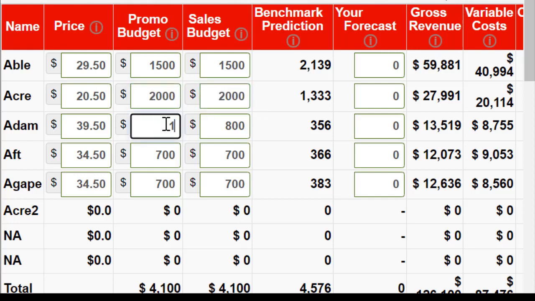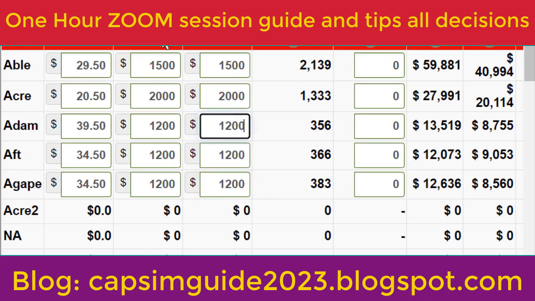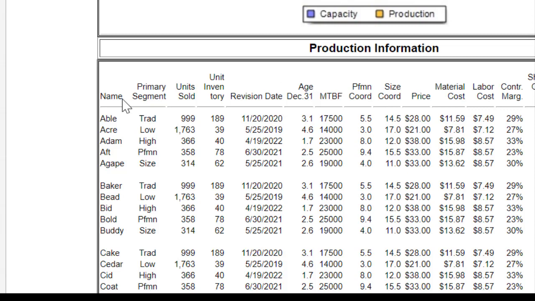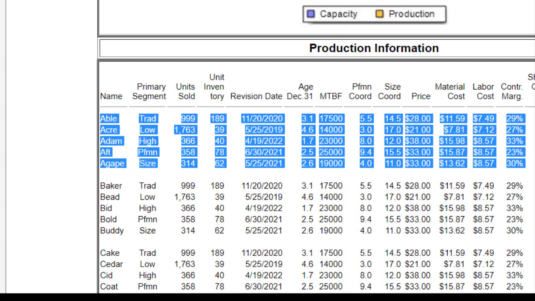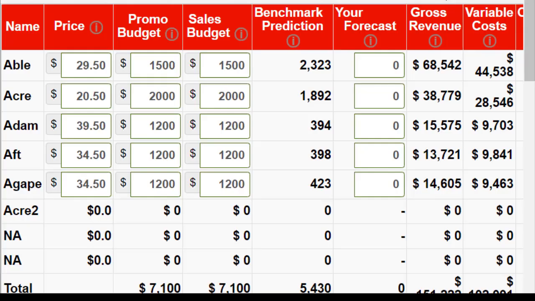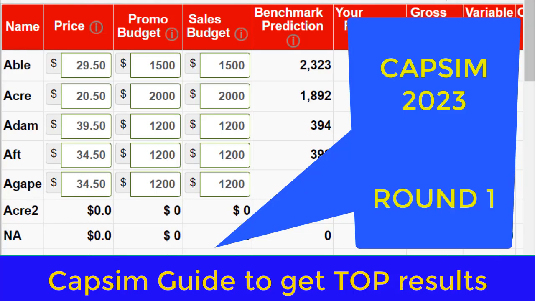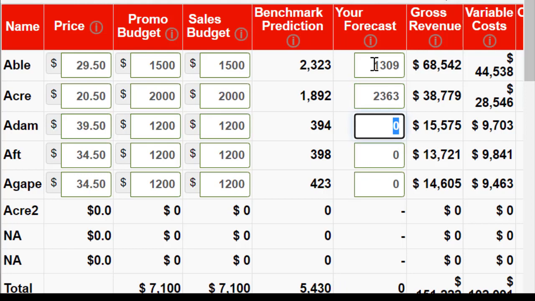For marketing, we can set the price based on the Courier report and look at the price of competitors in all the 5 segments you see on the screen. You can download the free Excel file with the link under this video to calculate the sales forecast based on the number of units we sold last round. Remember, we can check the Courier report to find the number we sold last round and multiply by the segment growth of each segment, and then we can put that in our sales forecast.